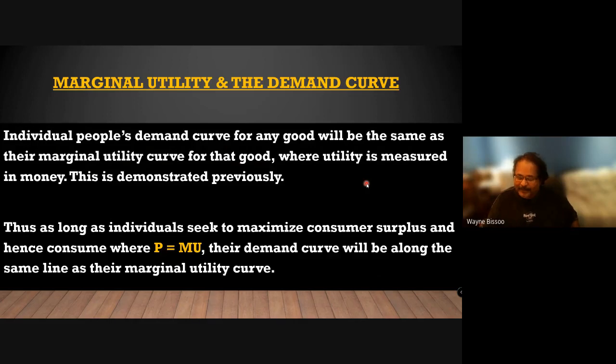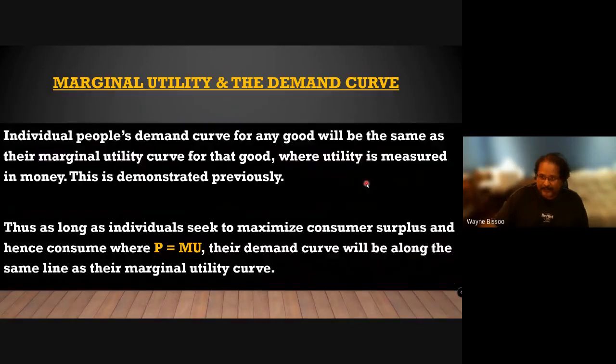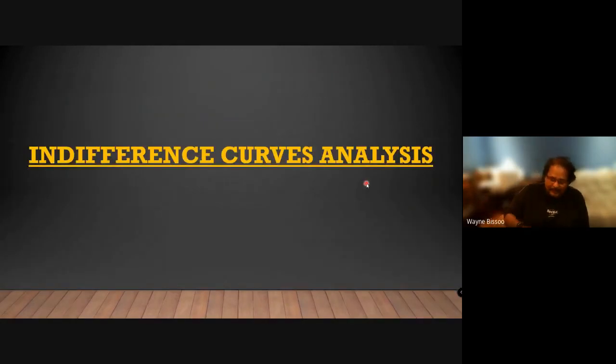All right, so that means, in essence, therefore, that the marginal utility concept is what we utilize to derive this demand curve that we talk about. Now, we're going to go into demand in more detail in the next unit, but we're trying to get the background to it. So that brings us now to the second analysis system that we're utilizing, and that's indifference curve analysis. So let's start looking at this.